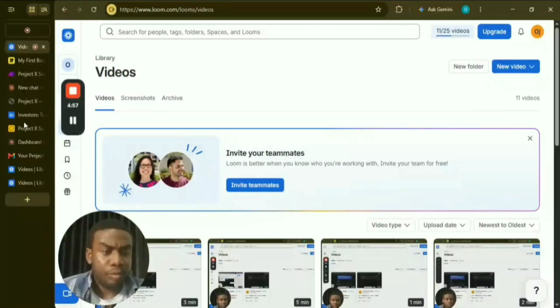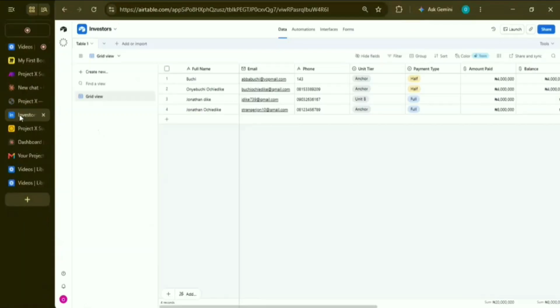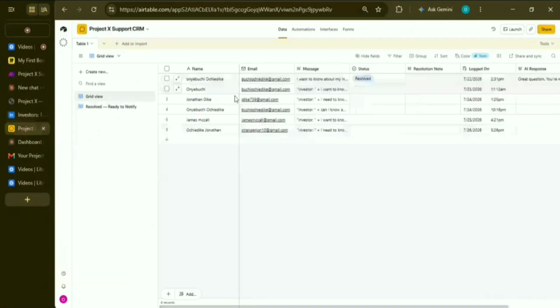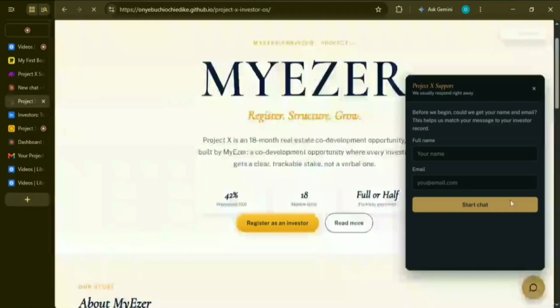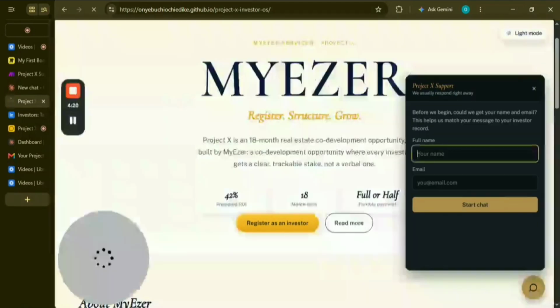All right. Since we talked about the investor's record, which is someone already in the system, now let's talk about someone who came across Project X and just wants to inquire. Now this is over. Let's refresh this. So now let's come and inquire as someone that is not in the system. So let me give an example. Now this is used for two reasons. Someone making an inquiry, and don't forget they can also be added to your prospect list, or you can later talk to them, maybe send one of your workers, people that work with the CRM, to ask them: are you really interested in my ESA? We can schedule a call and let you know more about this.